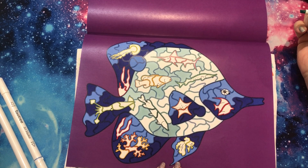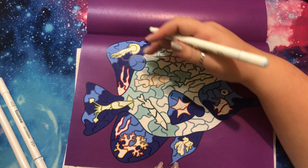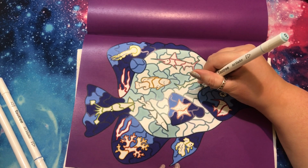This is so much fun. This is so easy and fun, and I'm enjoying myself a lot. All right, except again with the angle, it's a little hard to see, but that's on me and my light.